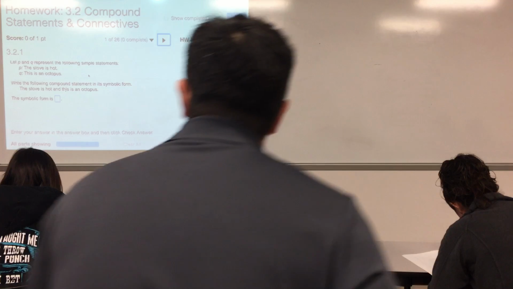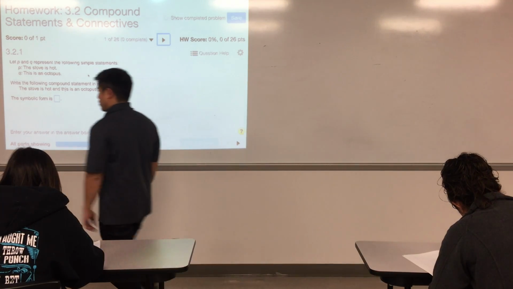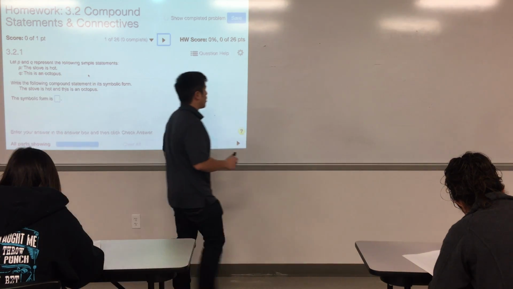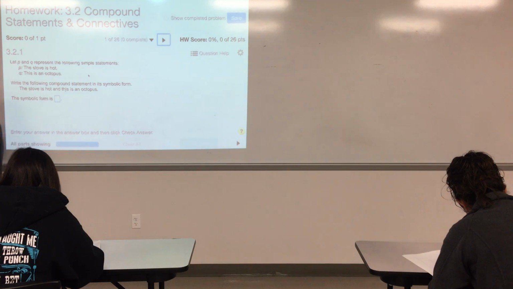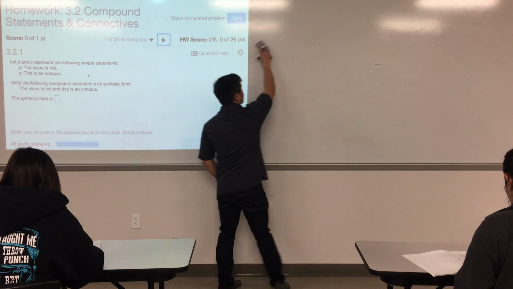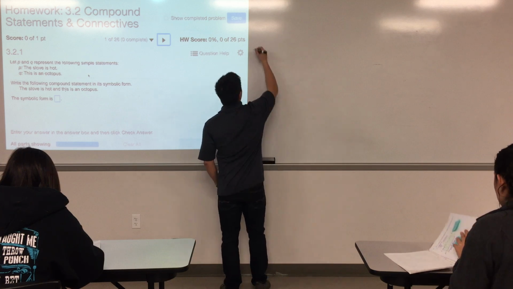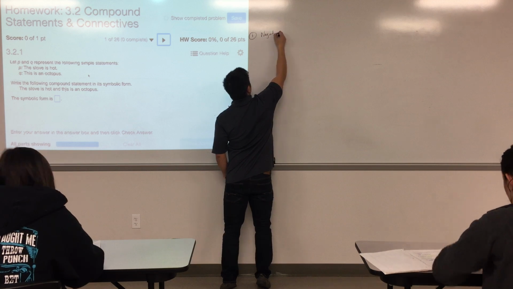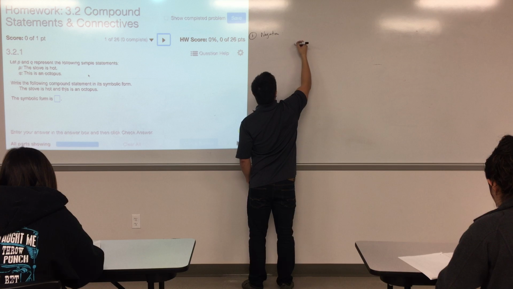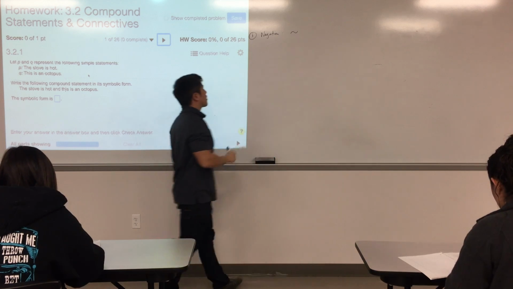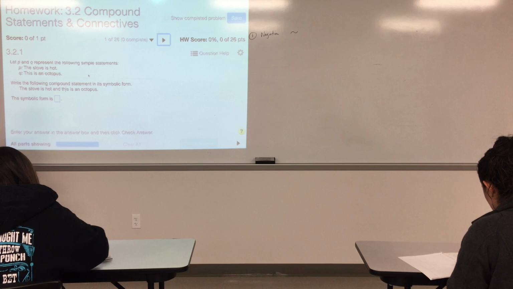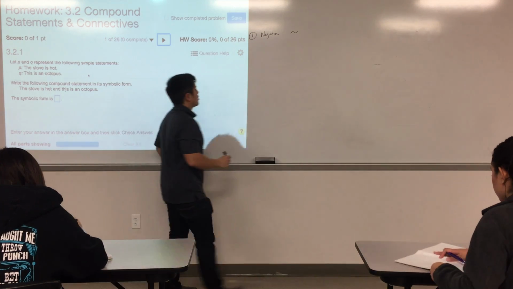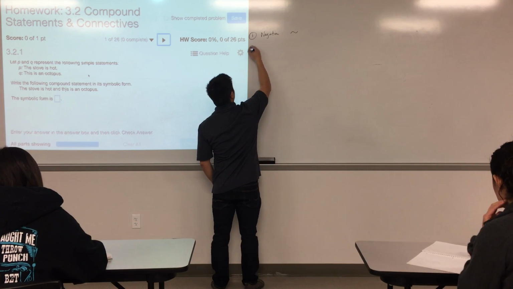All right. So we're going to go through section 3.2 today. Before we start, I want to remind you of one important symbol or concept from the last lesson. That one important item was the negation. Recall that the symbol for a negation was that tilde. Okay? So that's the first item that you need to remember. And then there are two that I'm going to talk about right now.